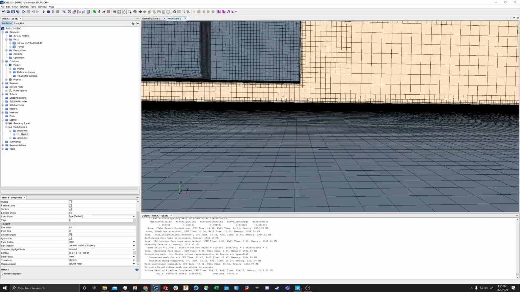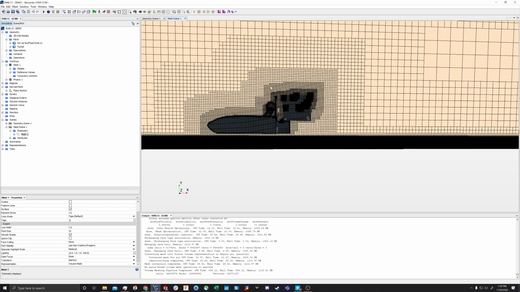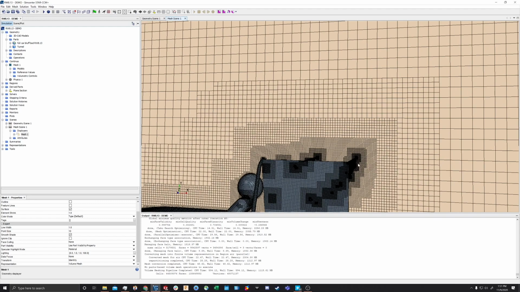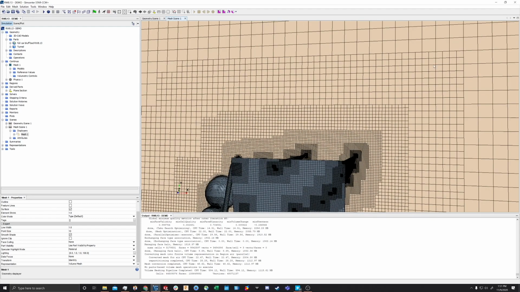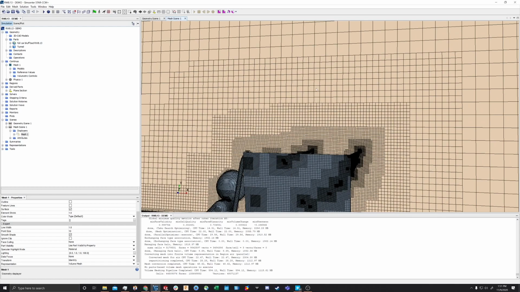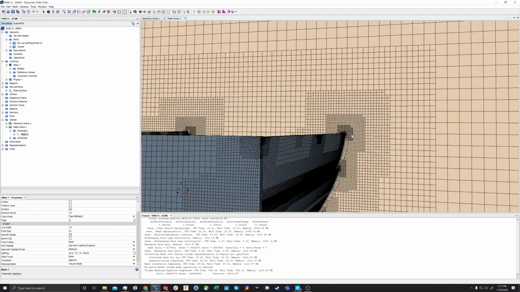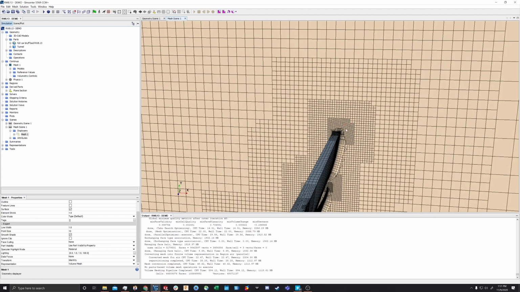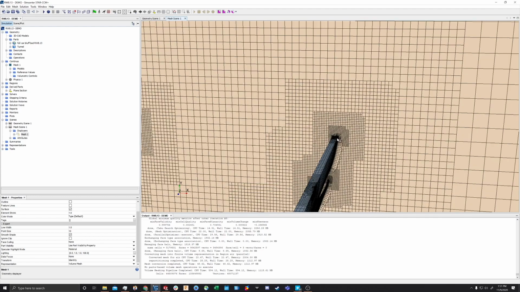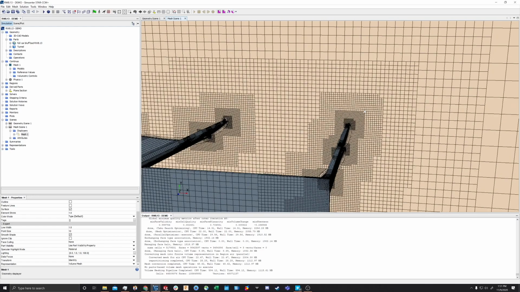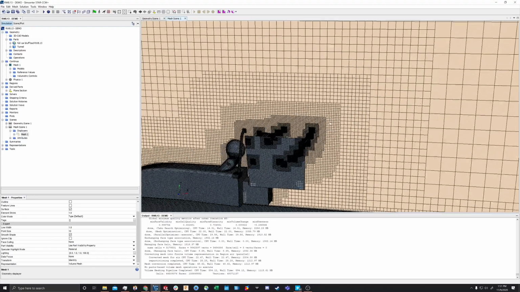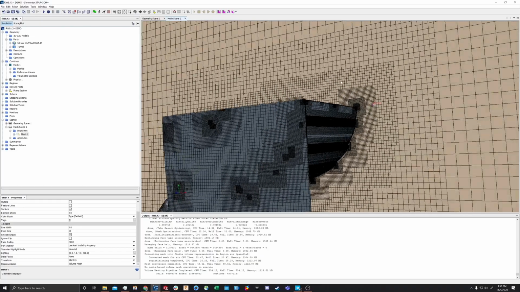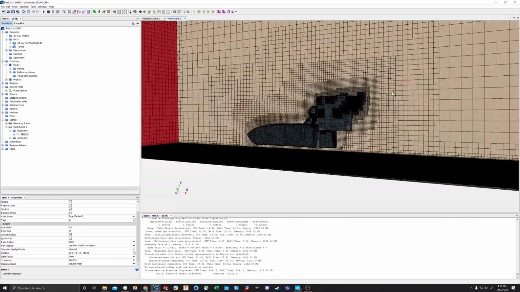All right, Star is not the best for moving around and not the greatest controls there. But yeah, you can see that growth rate that I set earlier, that very slow growth rate. You've got really small squares, especially around the tighter points of geometry on the wings. And they get bigger and bigger as you move farther out, and they do that at a relatively slow rate. So you've got really fine mesh on this wing, and it expands out.